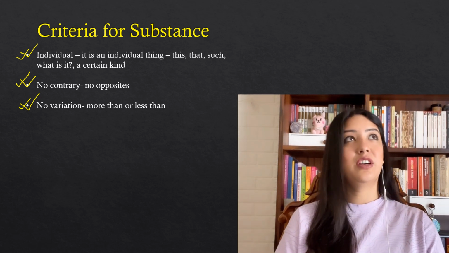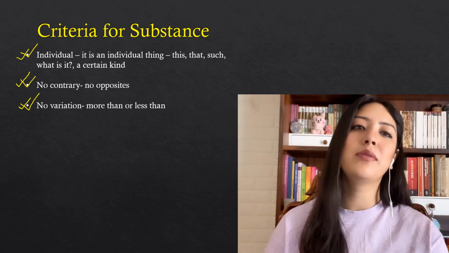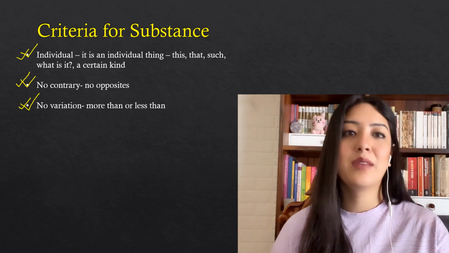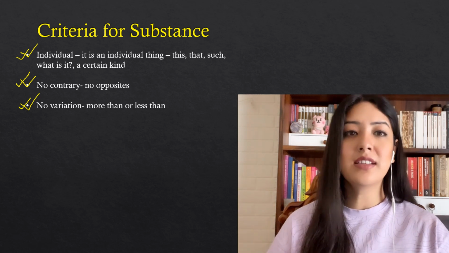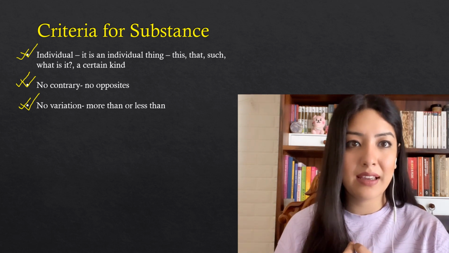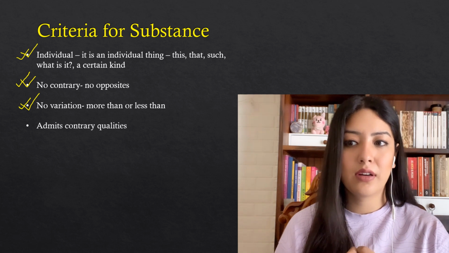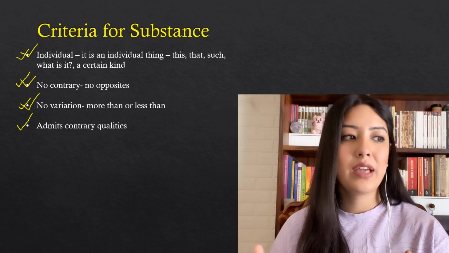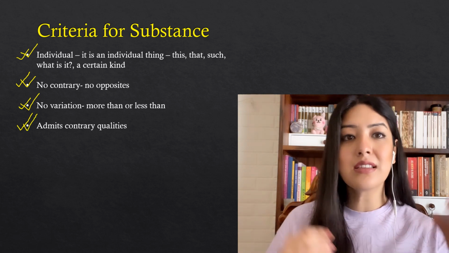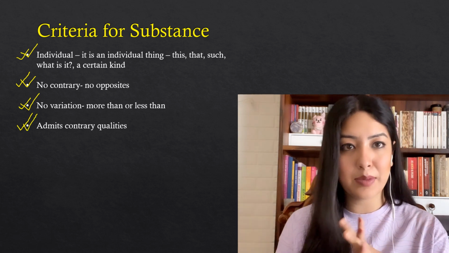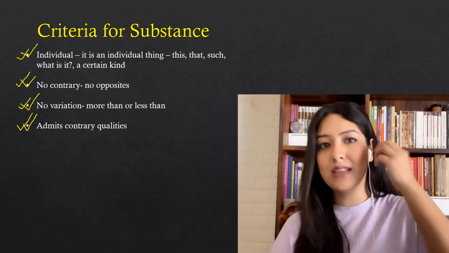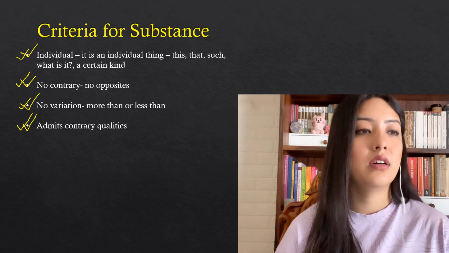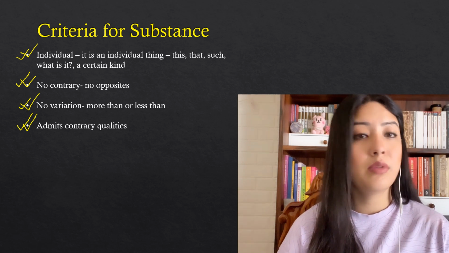If you consider human beings, suppose me, I can be sad, I can be happy, I can be angry. These are contrary qualities in me. If you consider a cat or a dog, a cat can be sleeping, a dog can be running, a dog can be hungry, can be thirsty. These are contrary qualities that are contained in the substance. These are living things.